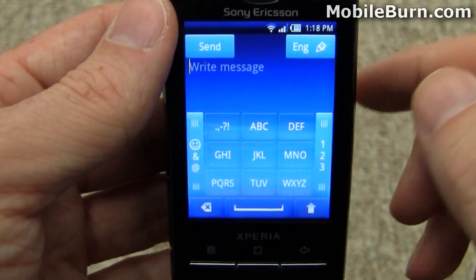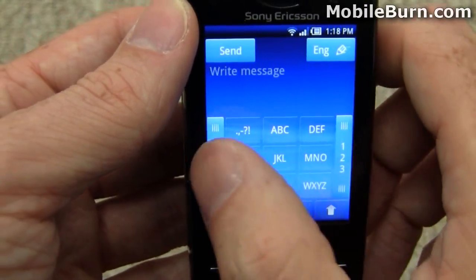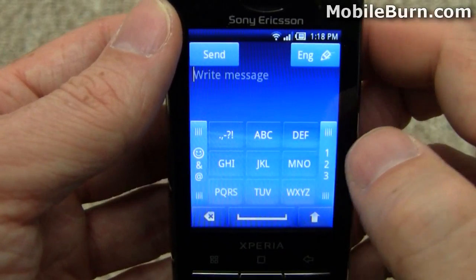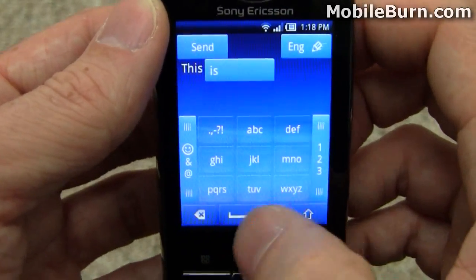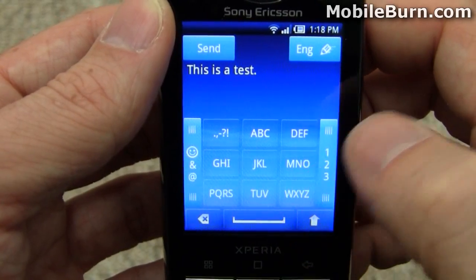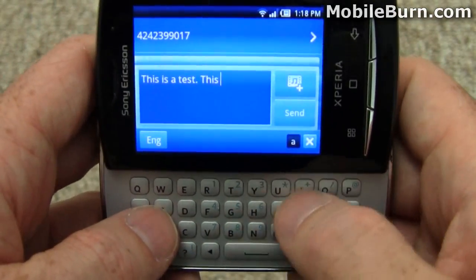I like the text input on this device, especially the alphanumeric keypad here. You can very quickly switch panels to get to numbers, letters, or anything you want. T9, of course. Two spaces puts in a period, kind of cool. And of course, with the Mini Pro version, you can use the keyboard.